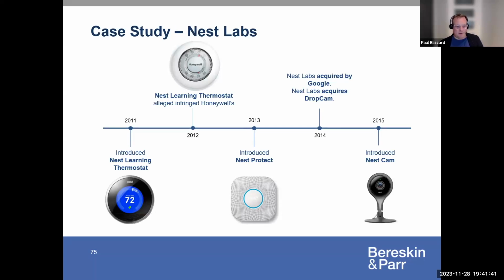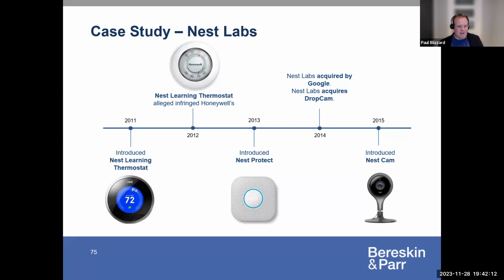Another interesting case study was the Nest thermostat. Here again, we're talking about a company that started with a single product. That was the thermostat, the Nest Learning Thermostat, which was a Wi-Fi enabled thermostat that has optimizations for heating and cooling. It was web enabled, so you could use an app on your phone to adjust the temperature. And it also included some machine learning features to try to regulate the thermostat and decrease costs.